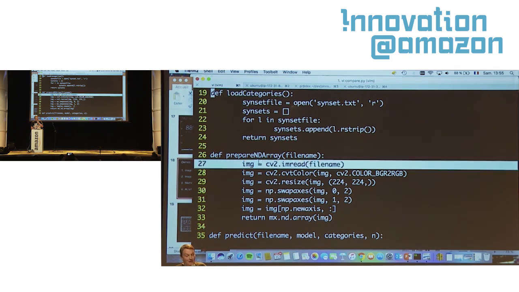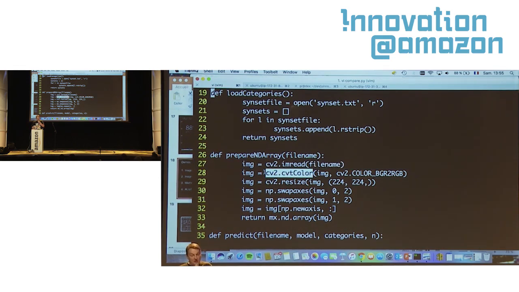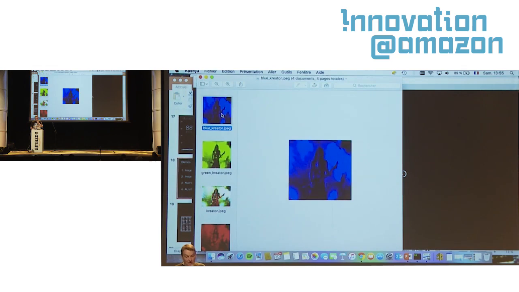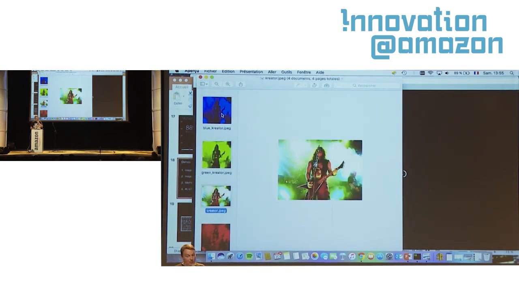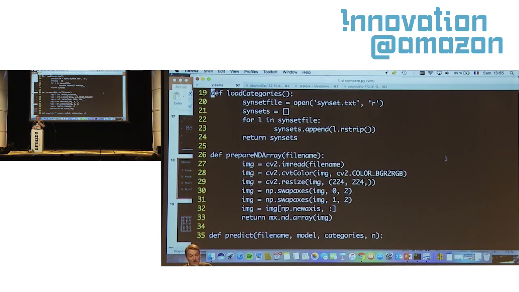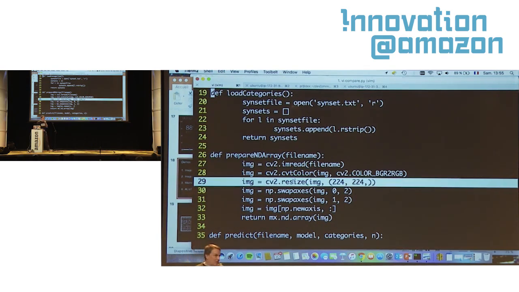So I'm loading the image with OpenCV. I'm splitting the image into red, green, and blue channels, because this is what the model expects. It's been trained on blue, green, and red channels. Okay. I'm resizing the image to 224 by 224, which again is the size of image that the network expects.